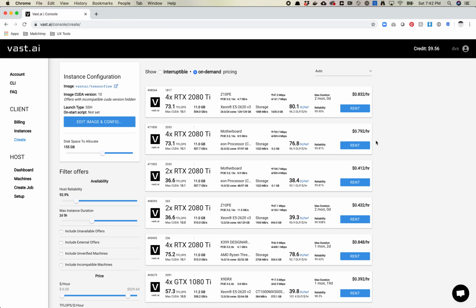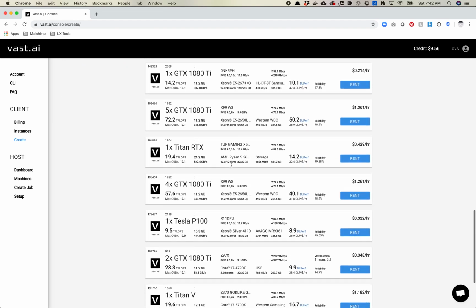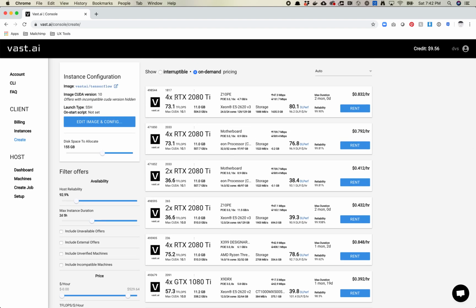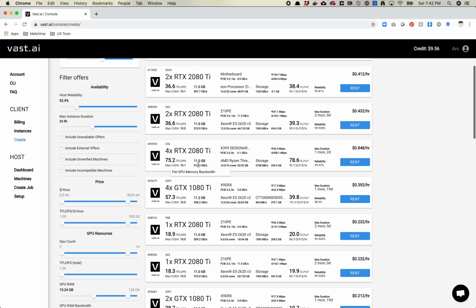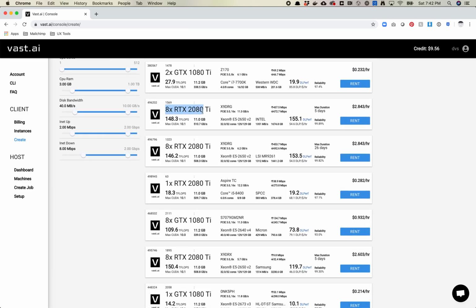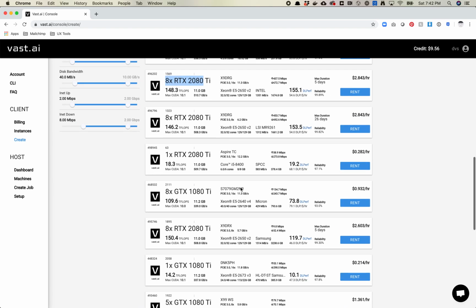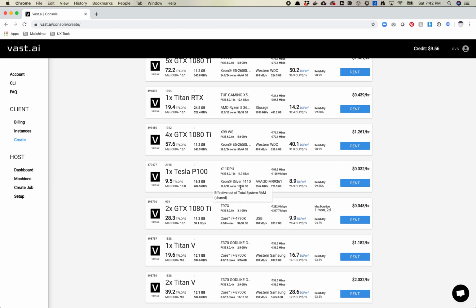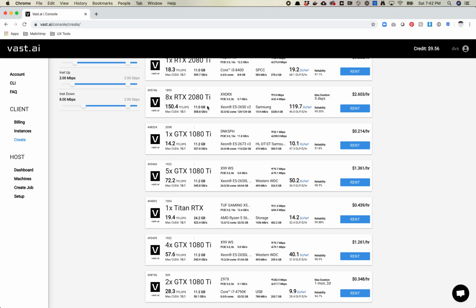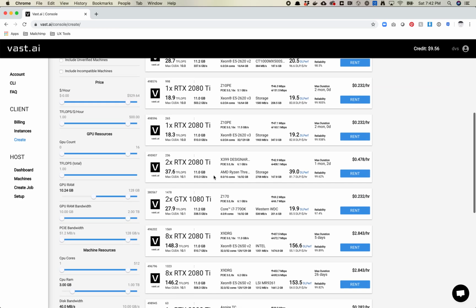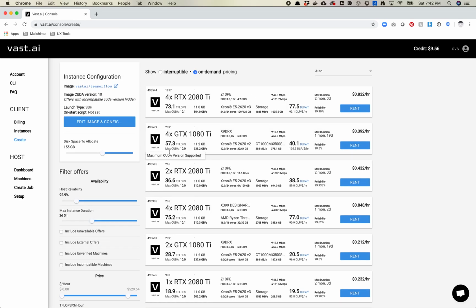Okay, so the first thing you do is come to console. Your settings will likely be different than mine, but this is a list of all of the different servers you can rent. You'll see that there are, in many cases, RTXs that are 4X. There are also some 8X machines, so you can get a pretty high performing machine for a fairly good price. I don't think they have any P6000s or P5000s, so I can't really compare it directly to Paperspace, but in general, there are some good machines here. I'm looking here and I'm seeing a Titan RTX that has 24 gigabytes of GPU, and, well, it just disappeared. So that's part of the deal too: machines will disappear. You will rent a machine and then try to find it again and it might not be there because someone else has rented it.